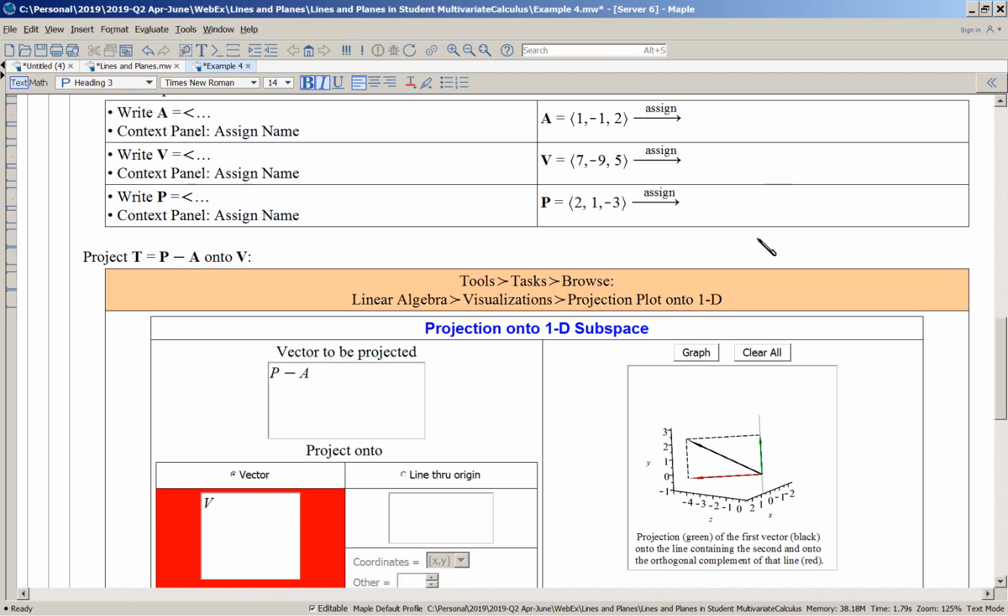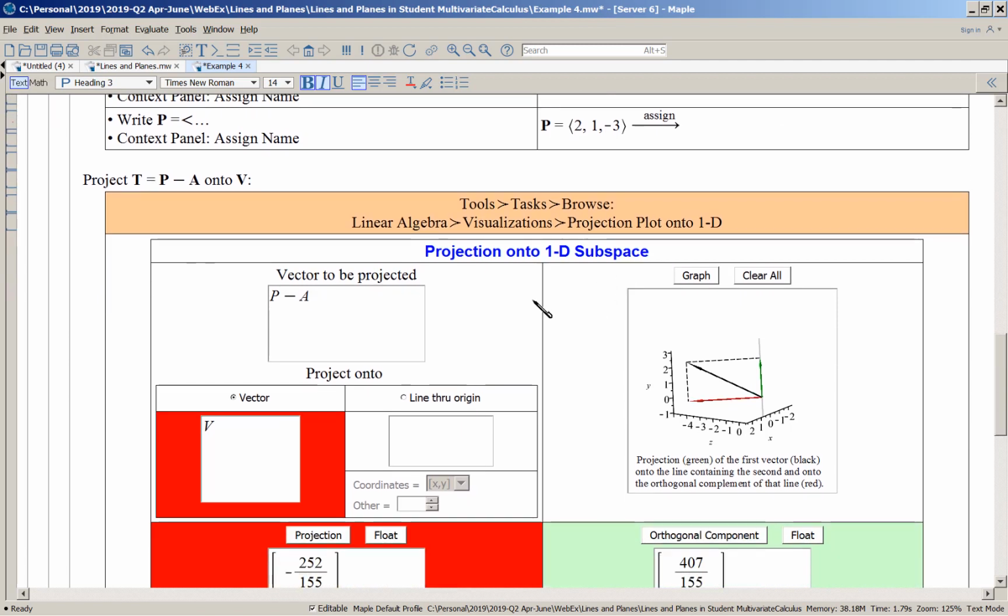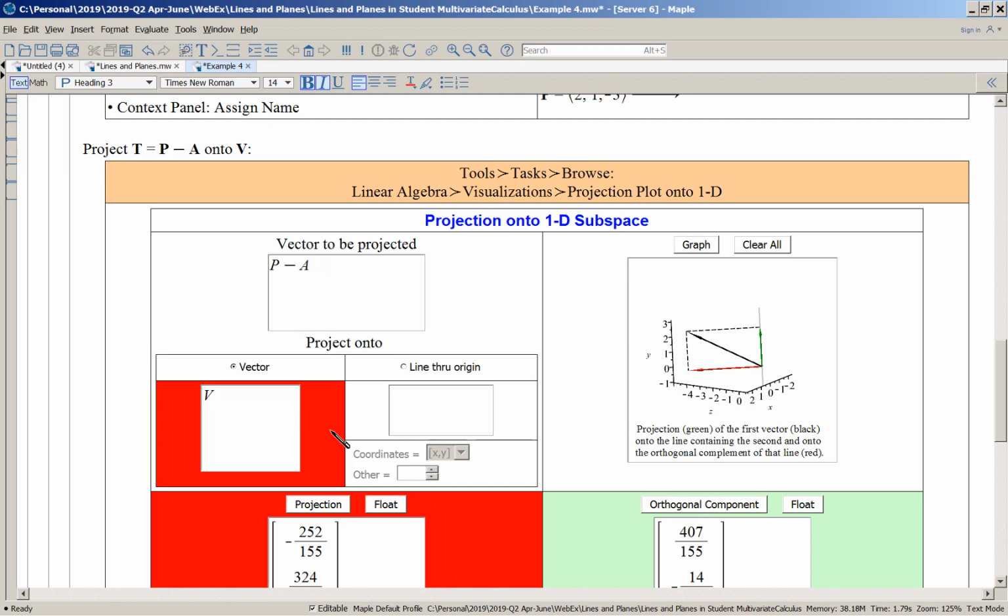Then I've got the task template embedded. What am I projecting? The vector t, which is essentially p minus a, so I just put in p minus a. And I'm projecting it onto the vector v. Remember, the vector v was in red, so I put a little red here.